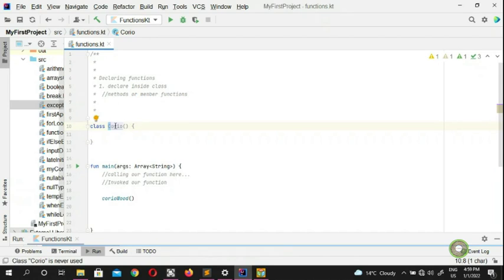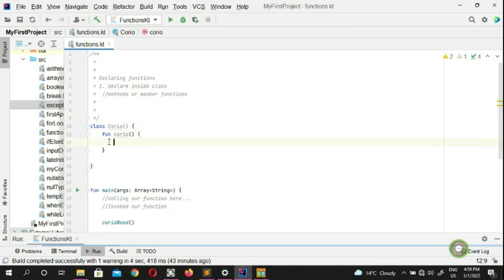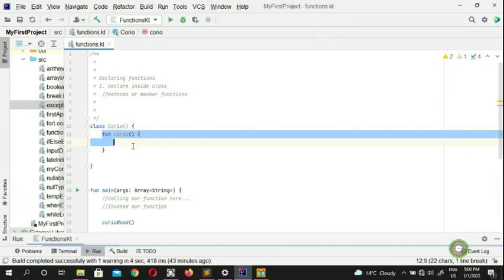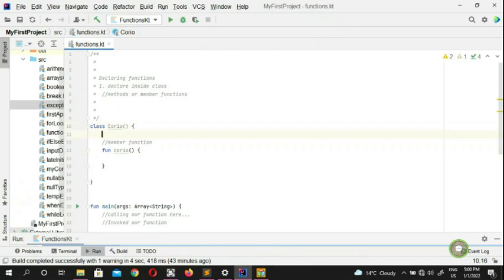If you want to put a class Fast, or class Clock, or class Kotlin, whatever class you want, and whatever functions you put here, this is a member function, or you can call it a method as well.